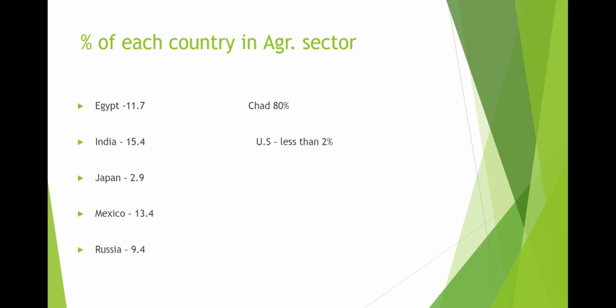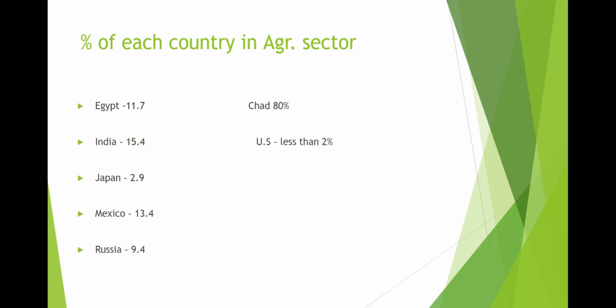And just to go a little bit more into this, this is a listing of the total amount of each country that's engaged in agriculture. So the percent of the workforce that's engaged in agriculture. A country like India has around 15%, Egypt around 11%. So those countries would both be considered developing countries, basically in that middle range of newly industrializing or developing countries. Mexico would fit into that category as well. Japan, the United States would be considered more developed countries. And not surprisingly, we see really low percentages of people engaged in agriculture.